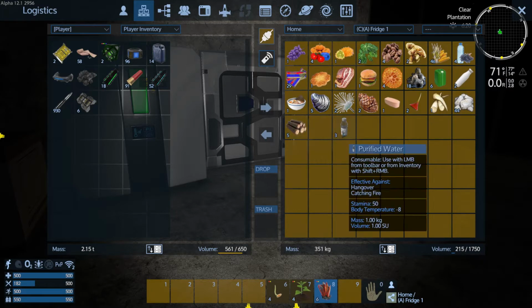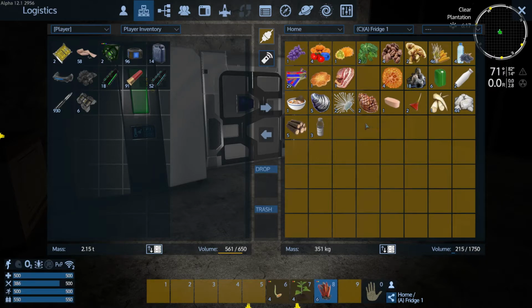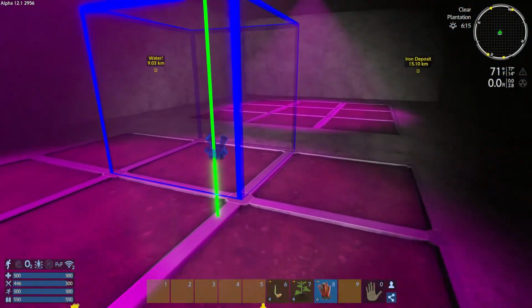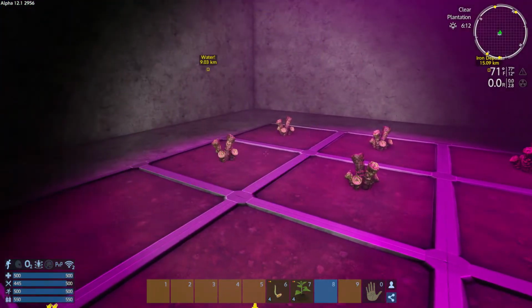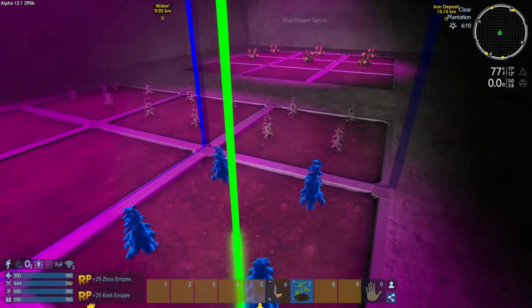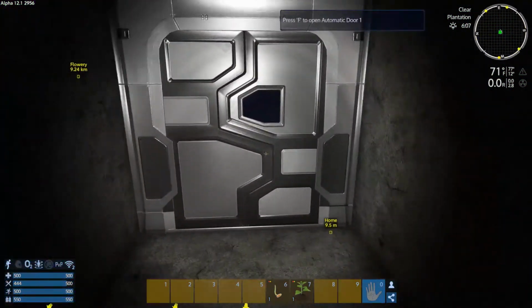All I need now is fruit. To find fruit somewhere. I'll eat my one and only cheeseburger. And a steak. All right. Good start. Very nice.